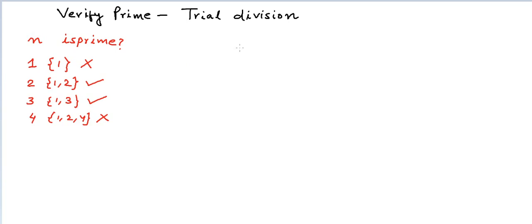So the simplest thing that we can do to verify whether a given number n is prime or not is to try dividing it by all the numbers greater than one and less than n. That is, for i starting 2 to n minus 1, if there exists any such i that divides n, then n is not prime.